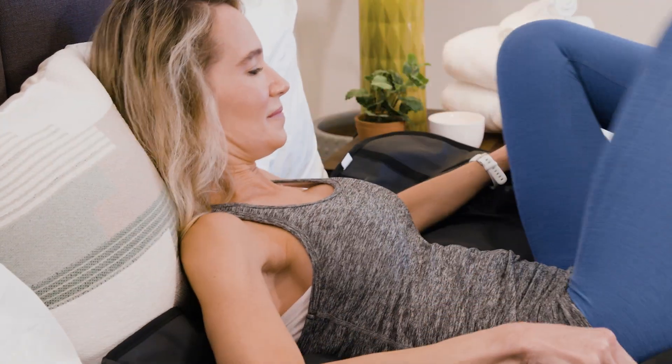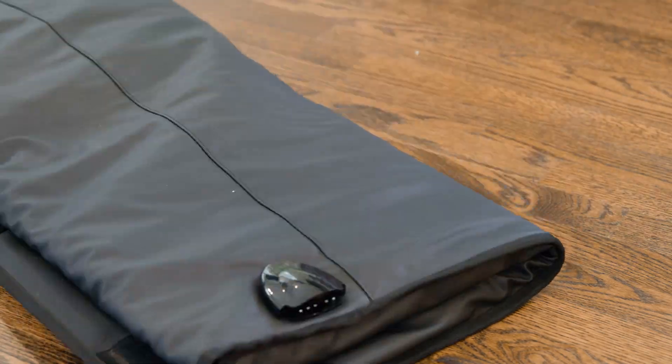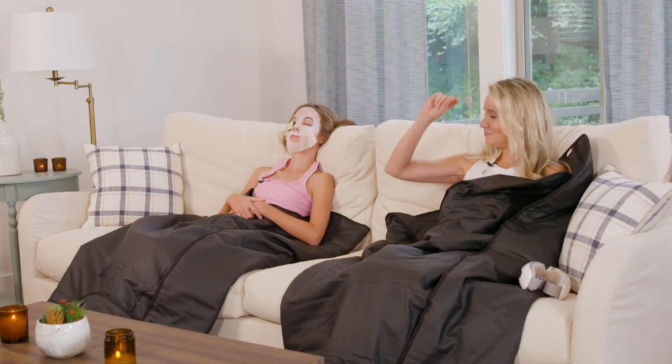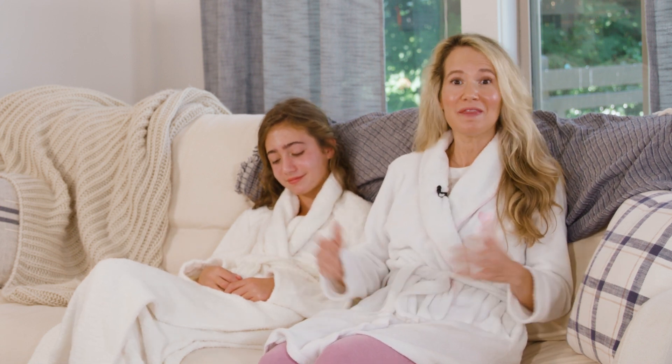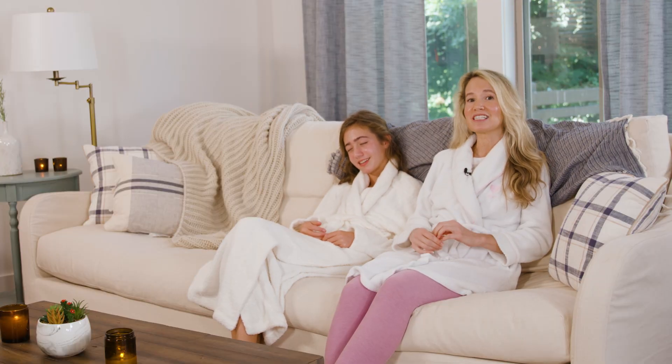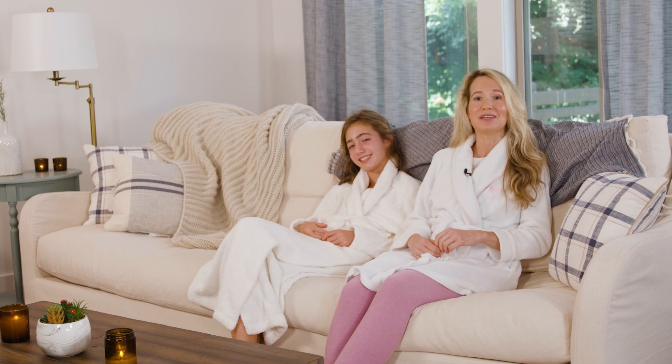And when you're done with your relaxing, soothing sweat, the sauna wrap rolls right up and can be stored away in your closet or tucked under the bed. The best part of all three of these self-care superheroes we've shown you today? With regular use, you can feel more calm, relaxed, and recharged almost every single day. Wouldn't that be great? All this relaxation has me recharged and ready to tackle a new week with confidence.